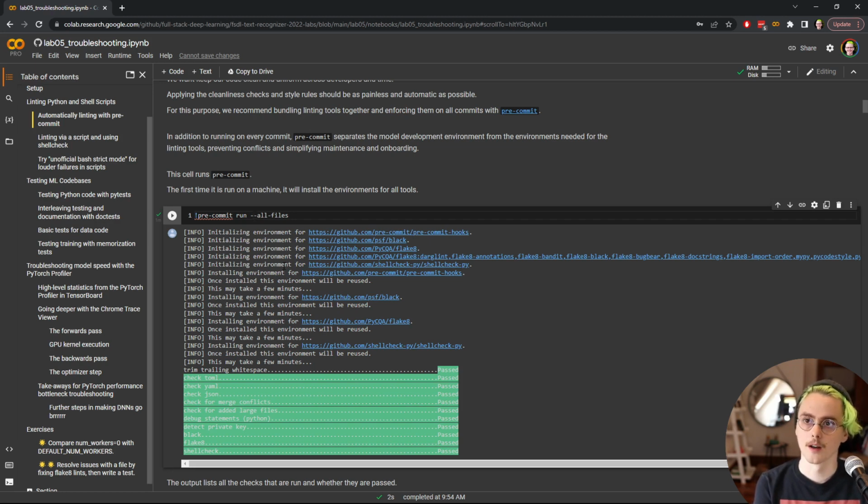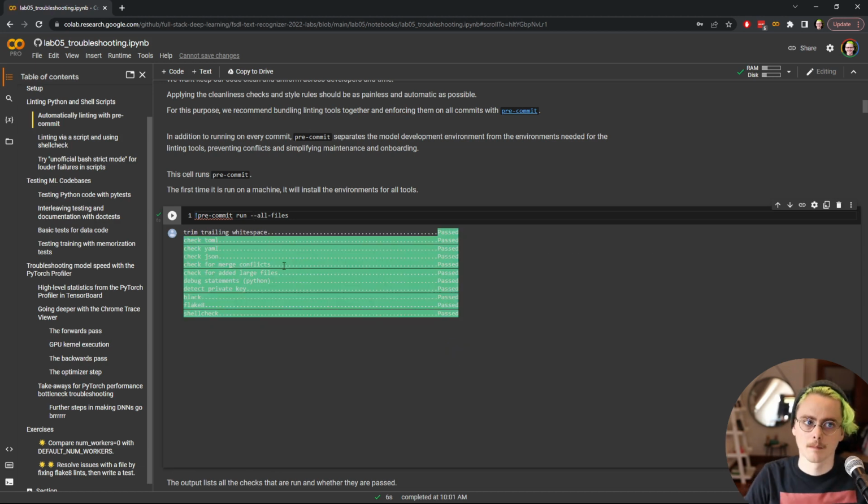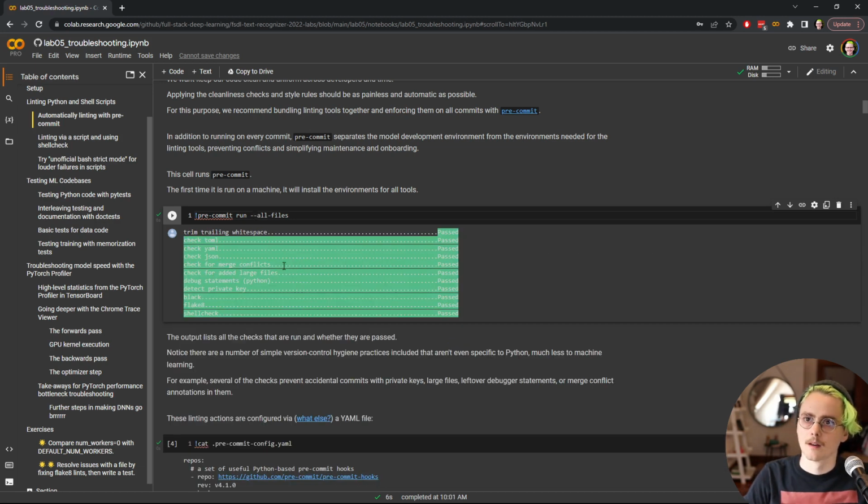So on the first run, you'll find that you have to wait a few minutes for all these things to be installed, but then after that, it's quite quick. Nice. So it only took a few seconds, and that's definitely something you'll want to aim for with these pre-commit checks. These are things that are run on every Git commit, and so that can be pretty often in certain workflows. So this list of outputs here is a list of all the checks that are run and whether they passed or failed. So they're all green. So that means that they all passed.